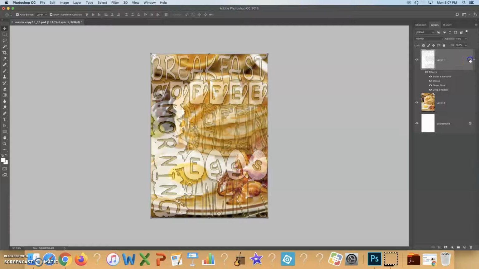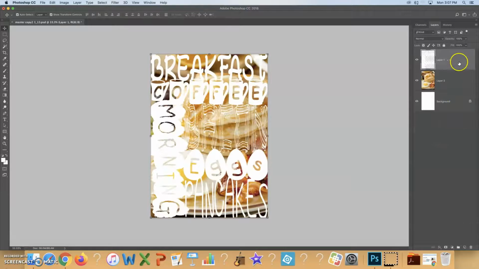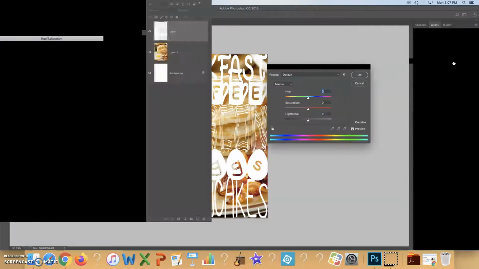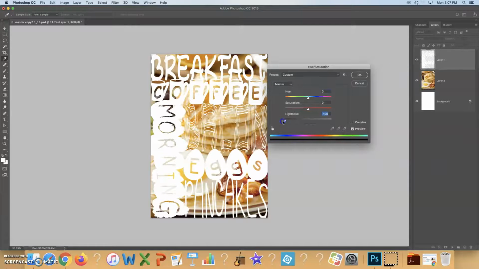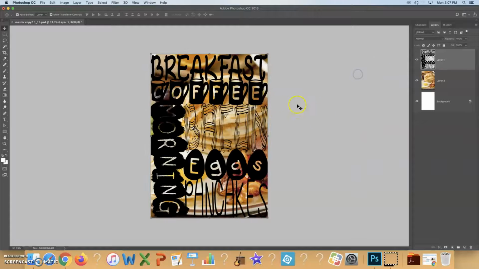Another thing you could do, I'm just going to get this back to normal by clearing the layer style, and I'm going to make it black for a second just so you're able to see it. What you can also do is create this illusion of no letters at all, where you're just going to see the layer styles. So if you don't know what I'm talking about, I'll demonstrate and see if you like this style as well.